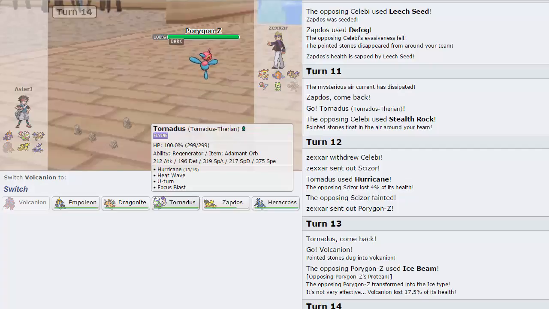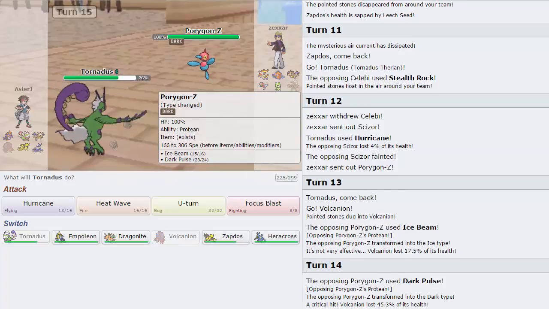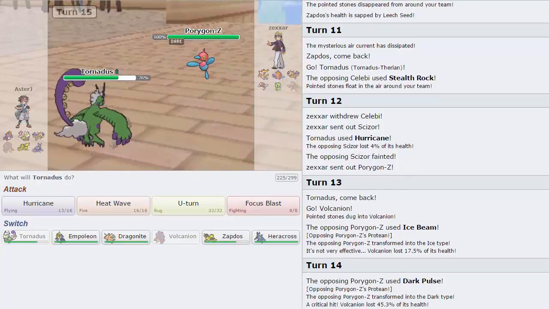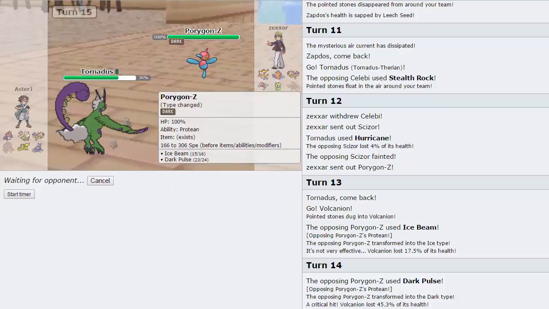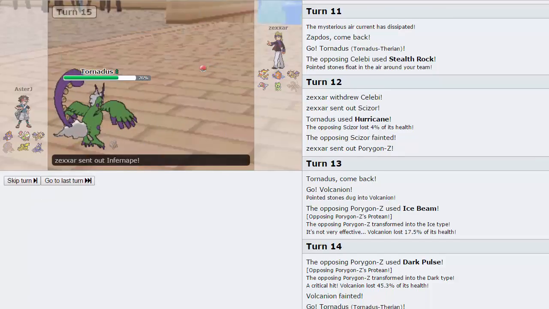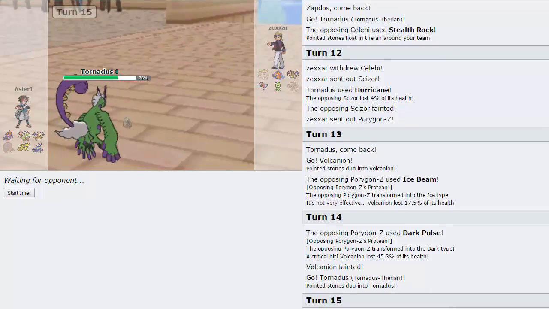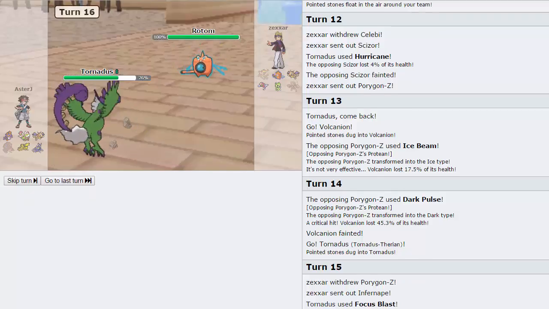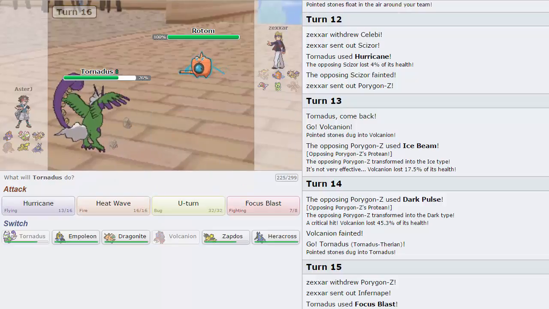This thing is more than likely faster than us, but he cannot stay in on a Tornadus's U-turn, can he? Or even Focus Blast, for that matter. Yeah, I'm just going for Focus Blast. We outspeed this thing, and we annihilate it with a Focus Blast. We always hit Focus Blast as well, which is cool. As we are going to hit the Infernape right there, we're going to crit it and knock it out. We're not Scope Lens or anything, guys. We've just been getting kind of lucky on this game. He's Regenerator Rotom, so that explains that, because we did damage this earlier, so we know that.